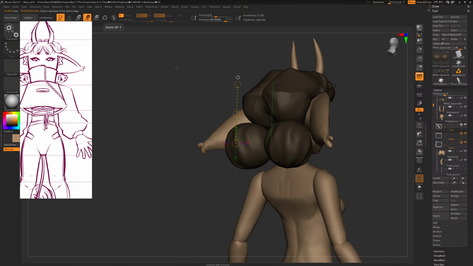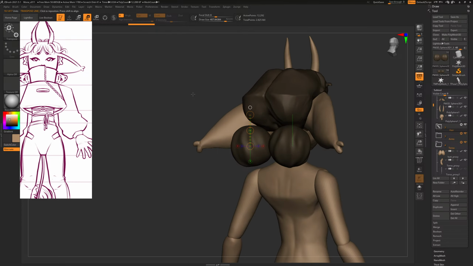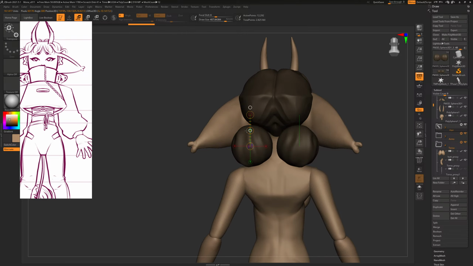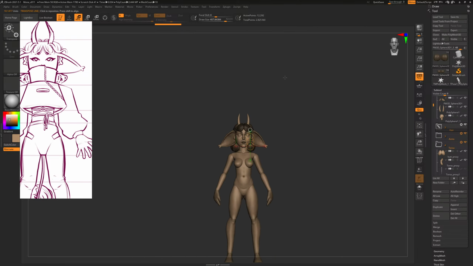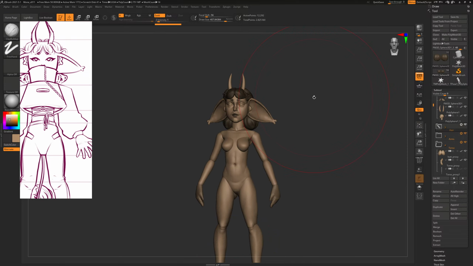That was weird. Scale, do that, do that. Okay, just move that back out to a decent place. That feels better. Hey, Katie.